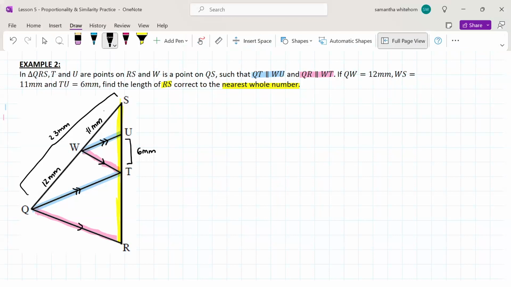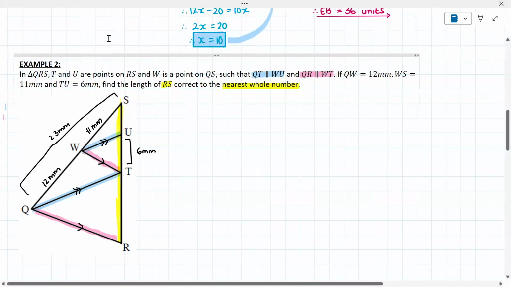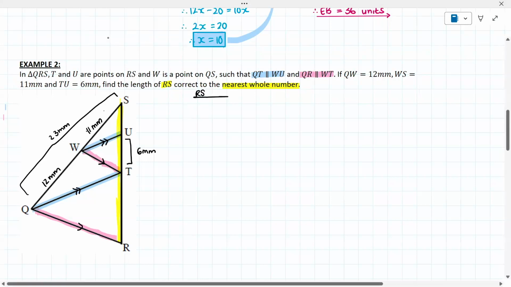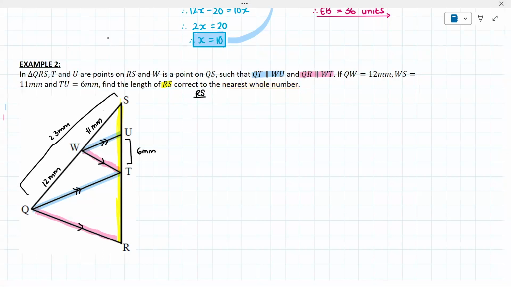Now, guys, as I said before, put it in the numerator. Right, so RS over. Now we need to decide what it makes the most sense to be over. Look at the information that you have. RS is the entire side length, which means I need to be looking at my pink triangle. You can eventually get a ratio for TR because of the 12, and you can get a ratio for ST because of the 11 millimeters, so it doesn't really matter. I'm going to go ST just because I've got the 6 millimeters there already, part of the line segment.